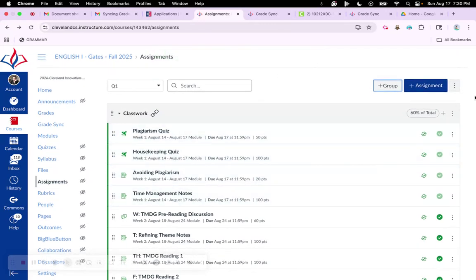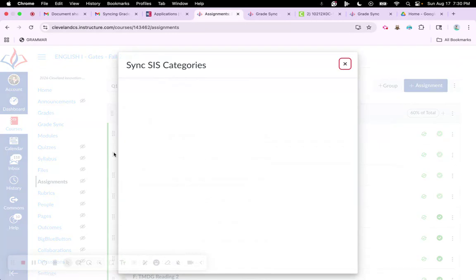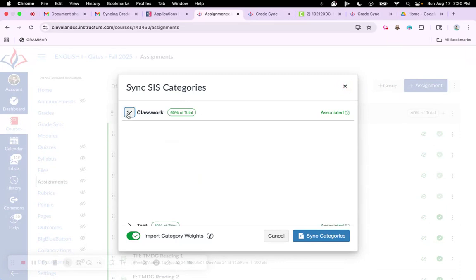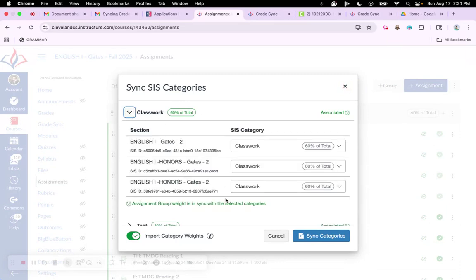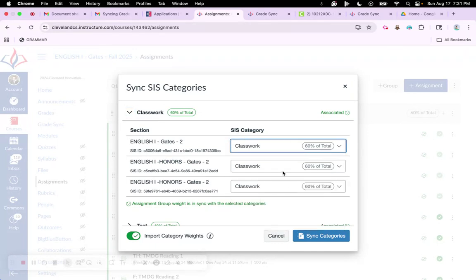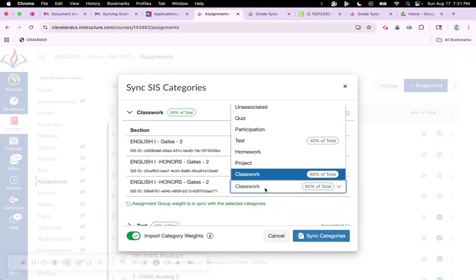Once you've done that, then you need to go to the snowman button again, the 3 little dots, and click Sync SIS Categories. And you want to make sure all of the sections under Classwork also say SIS Category Classwork. Now, I've already synced this group, so mine already say this, but yours might not already say this.